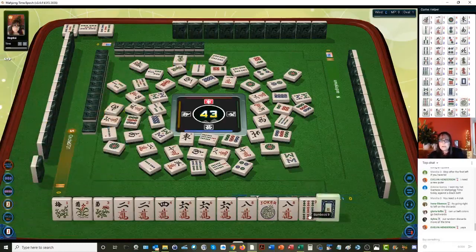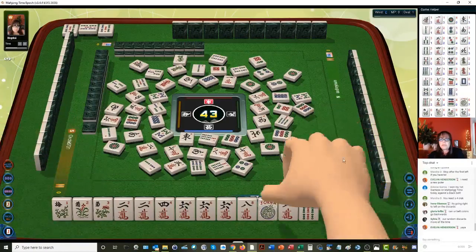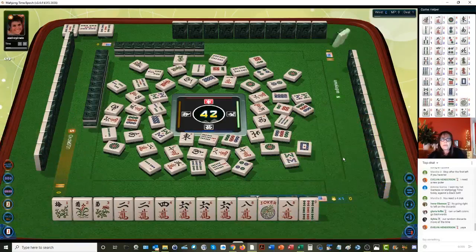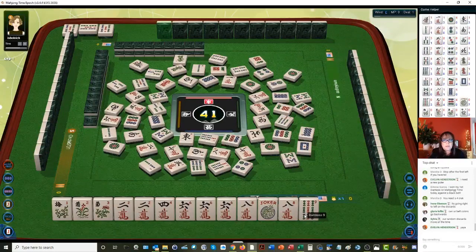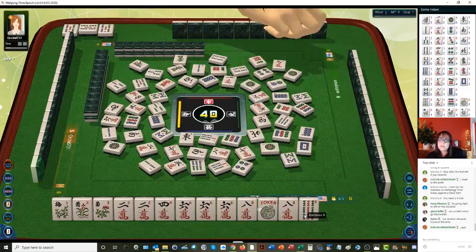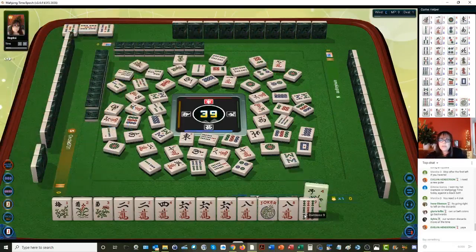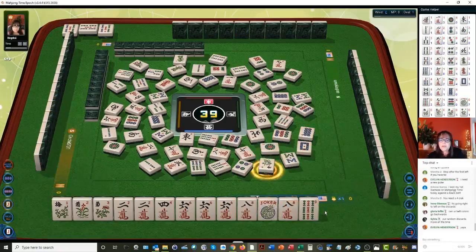South wind. Oh, that's really risky. We're going to get rid of that white dragon. There are two players that are concealed right now. Eight dots. We have no idea what they're playing. Now, nine characters. Look at their discards. 7, 8, 9, seven tiles. Bamboos. Okay, there's a flower. We're getting rid of that now. 7, 8, 9 tiles in front of the player on my right.